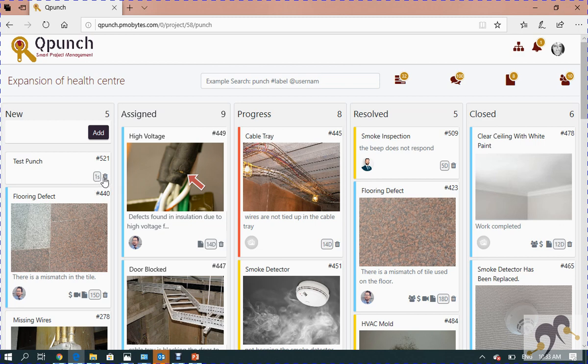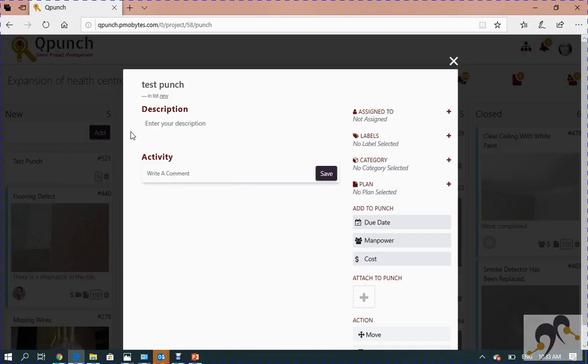It gives you when it has to be done, so what is the duration? If the duration is not defined, by default it says 1 second. It gives you an option to delete the punch if you created it by mistake, for example. You write a description.